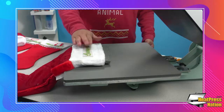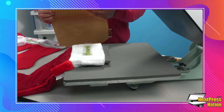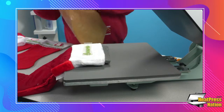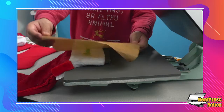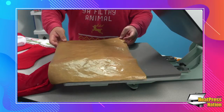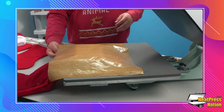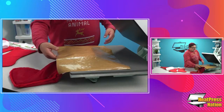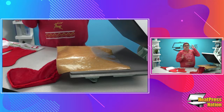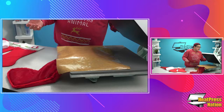So I'm gonna place it, I'm gonna center it, and then I'm going to cover it with my ProGrade non-stick sheet. This sheet used to be a lot bigger, but I cut it down to fit some of my smaller projects. I'm just gonna cover it. We're gonna slide it in. Now, here's the cool thing about stockings. Since you're not gonna be washing them like a t-shirt, you're not gonna be washing them once a week and using them all the time.